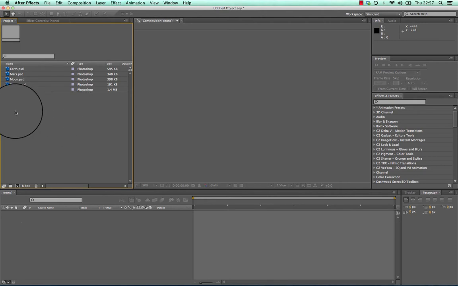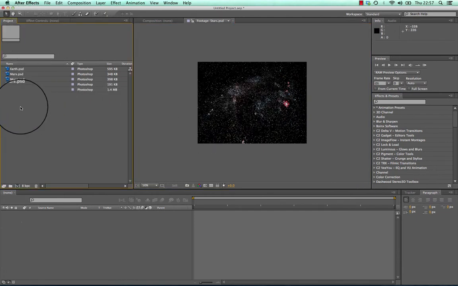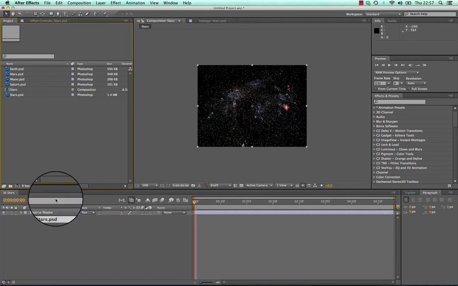Now I'm going to create a canvas, a composition. How big should the composition be, what's the size? The best way is always to get the background of the actual image. For us, the background is our stars. If I double click on the stars, you can have a look, and the stars are size 800 by 600. To get the right proportion, I'm going to drag the stars onto this little icon, which is called create a new composition. I drag the stars right here, and now I've got the composition ready for me.